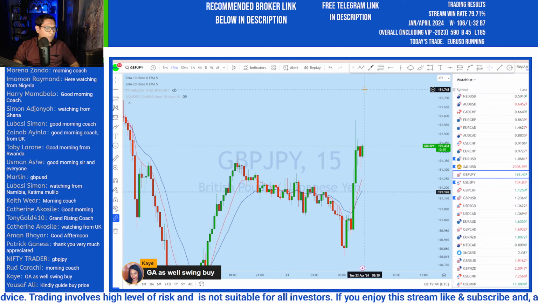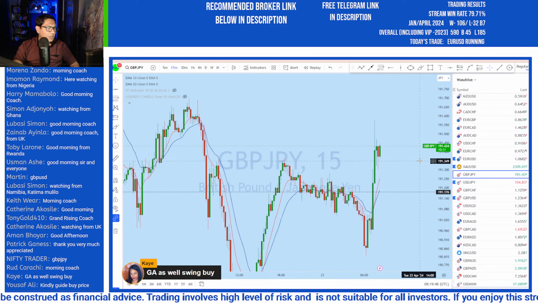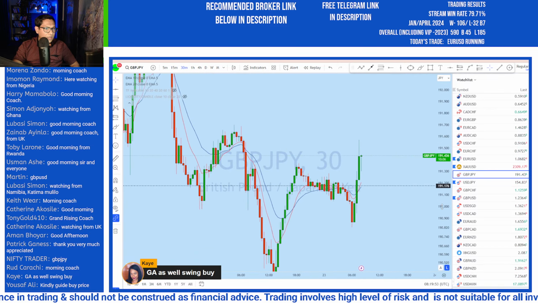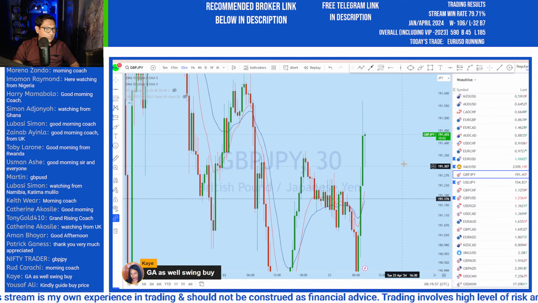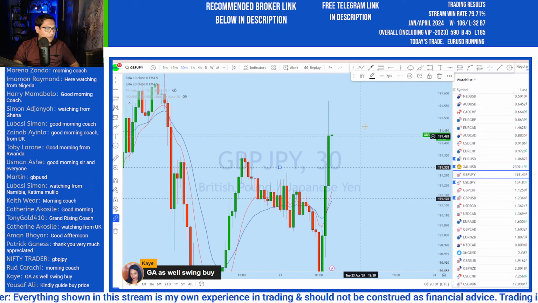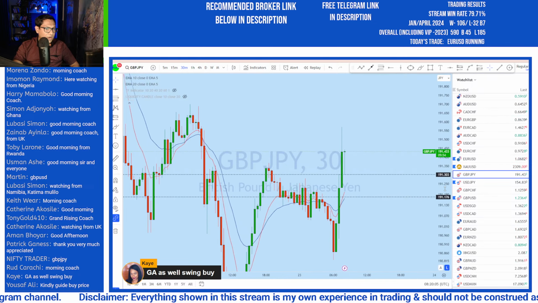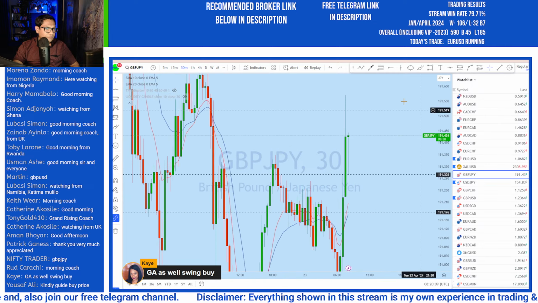There is a double bottom formation and then a breakout, and with that breakout, expecting the price to move up and then to create a new higher high. So this is a support level on GJ here, and with that support level, expecting the price to return back towards the upside.